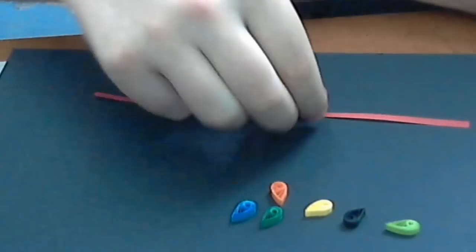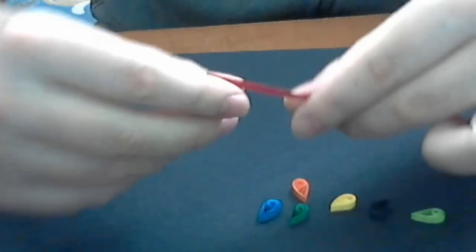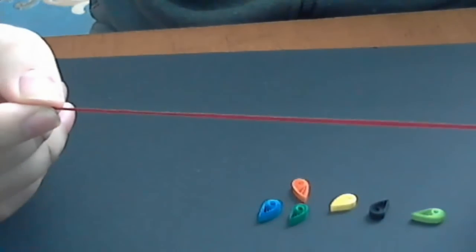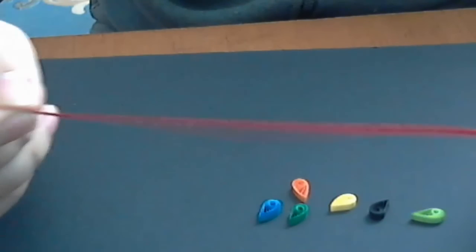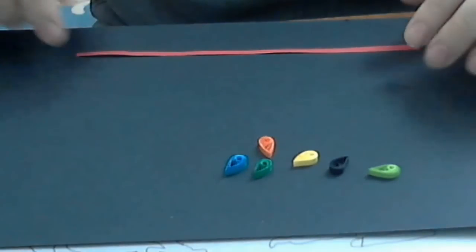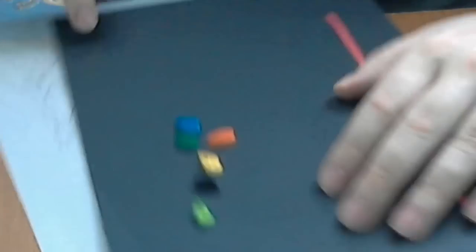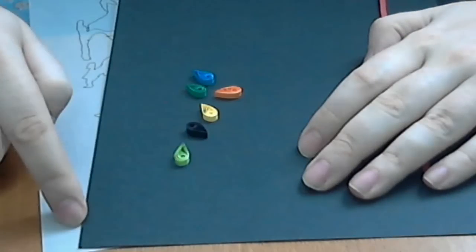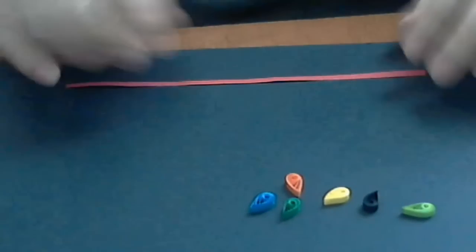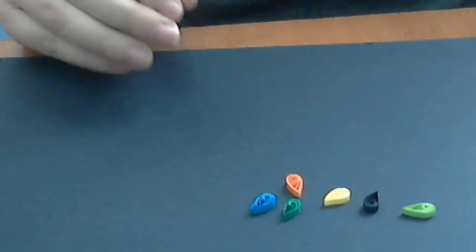Right, these pieces are made from a strip of paper like this, about 3-5 millimeters thick and 21 centimeters length. You do not cut an A4 sheet of paper like this, you will cut like this, right? For this painting, the smaller is the better for the teardrops.